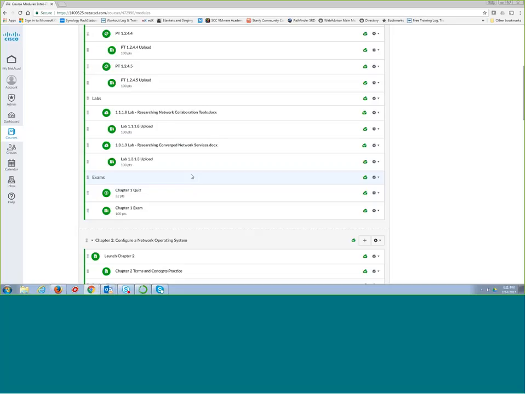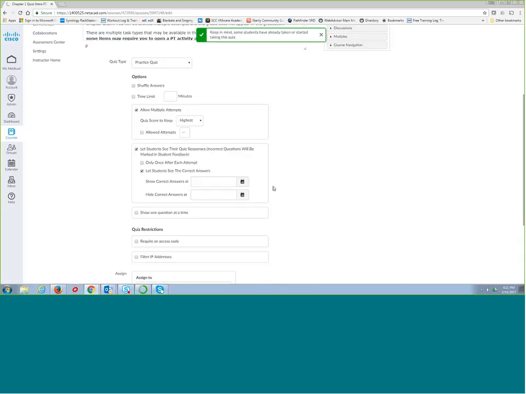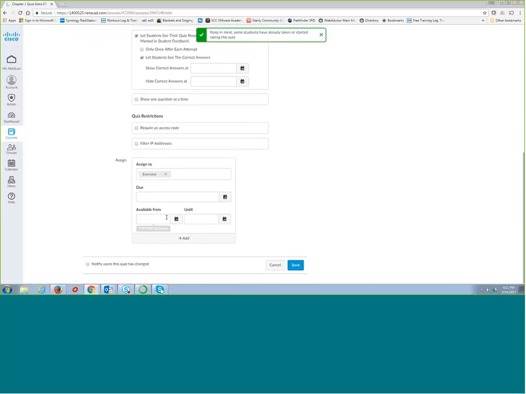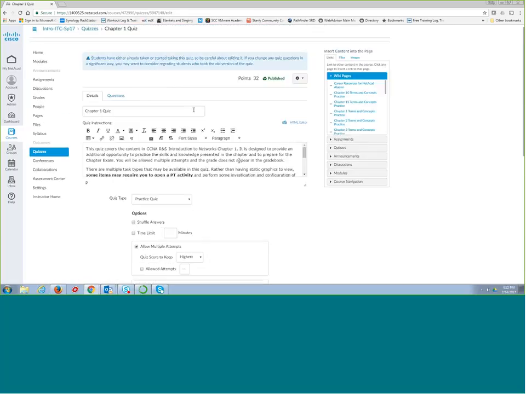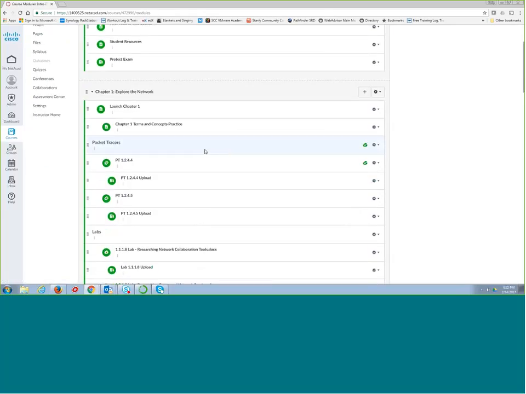The quizzes are automatically activated, right? Correct. The quizzes are automatically activated. You don't have to worry about turning those on. You actually can change when they're available; you should be able to edit here and edit when they're available to the students. So if you wanted to give them only 1 day to do it, you could do that. Just be aware, if you set this date, then it will not be available any other time. Once that date passes, the students are not able to do those quizzes outside of the available dates. It's pretty much a hard set, but by default, they're on and available, and the students can take them.